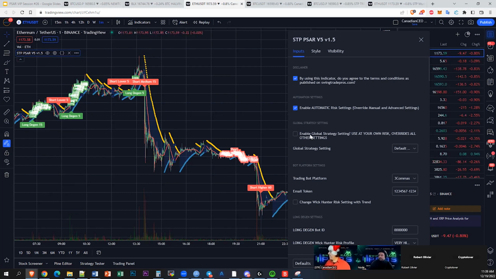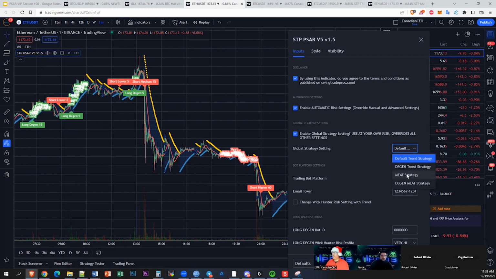So now we can go here, okay? Enable global strategy settings, all right? And disclaimer, just so you guys know, this is good for starting out. This is good if you're putting on a new pair and you don't have time maybe to get the perfect per pair settings. You can use this, okay? But the best way is always per pair settings.